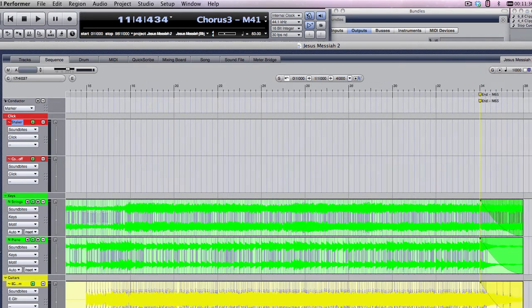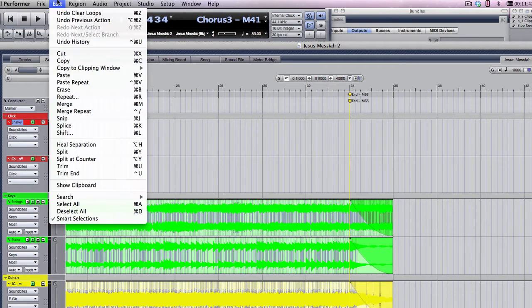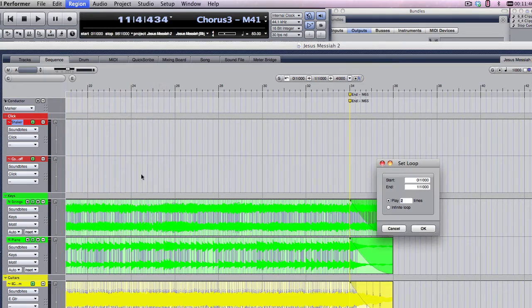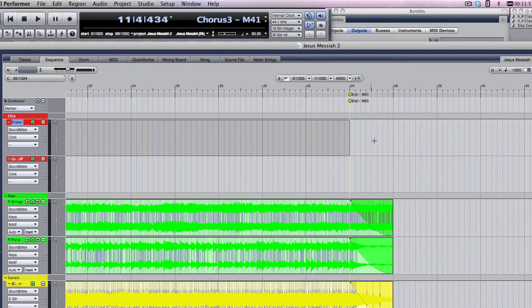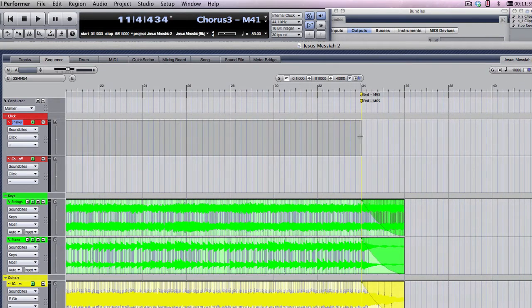Now I'm going to go to the end, and I'm going to see how many measures I want it to be. I want it to be about 34 measures. So I'm going to go back, and those measures are still selected. So I'm going Region, Set Loop, and I'm going to tell it to set this loop 34 times. And sometimes you have to do 35 or 36, depending on how many bars of count off you have at the beginning of the song. Anyway, now the shaker is going to end right on the right spot.